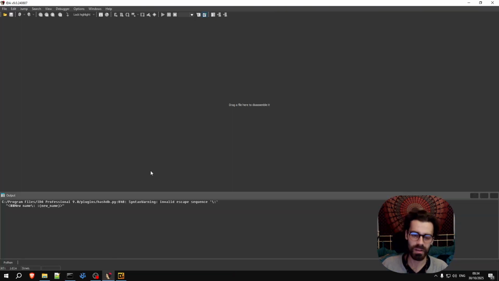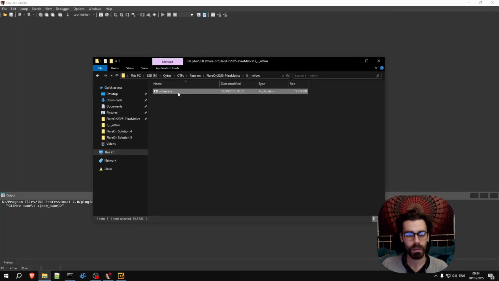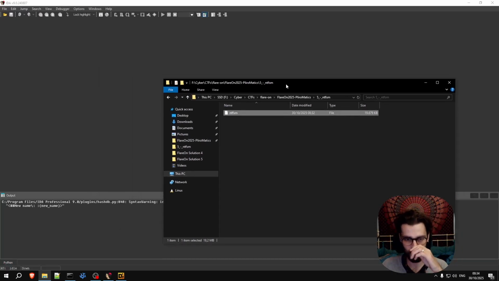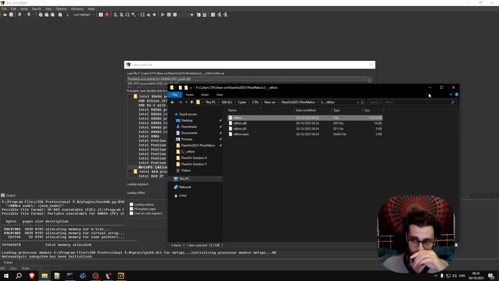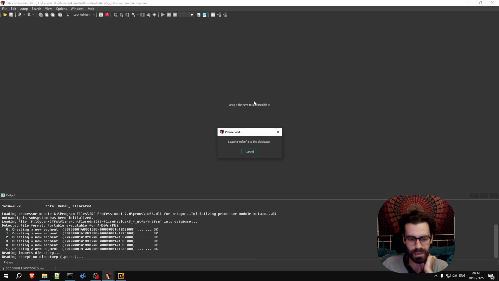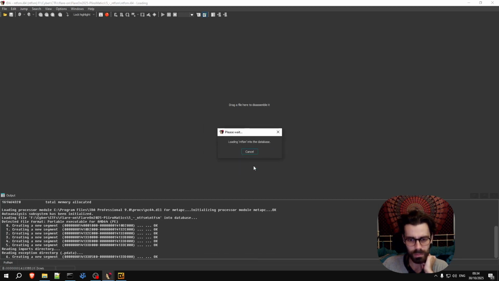Let's jump into IDA. Let's rename it back, so we avoid troubles, and let IDA analyze it. No, we don't want to connect to Microsoft Symbol Server.